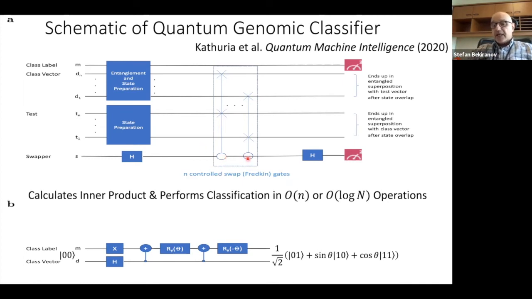I'm only performing little n qubit operations to calculate this inner product. That's log n in the number of features. Remember, for my dot product, I normally have to do order n operations. So if it's the genome, I have to calculate an inner product between feature vectors using 3 times 10 to the 9, 3 billion operations. Here, I only have to do 32. And the bigger the feature vector, the better, right? The greater the speed up. So it's an exponential speed up.